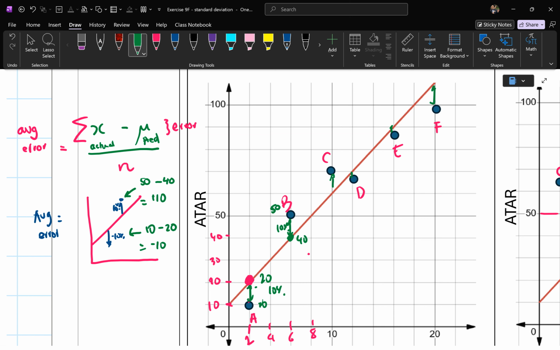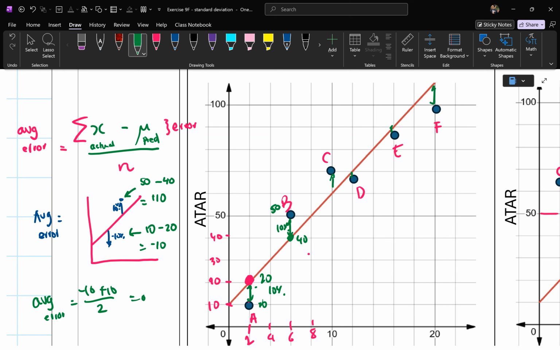0. So there's a problem here, because I don't always have to be above the prediction. I can be below the prediction, but it's equally as wrong. Whether I predicted 10% more for you or 10% less, I am still 10% off. But the negative sign matters. If I found the average of this, the average error, negative 10 plus 10 divided by 2 students, my average error is 0. But what does an average error of 0 mean? That I can predict everything perfectly, I'm spot on, which doesn't make sense.